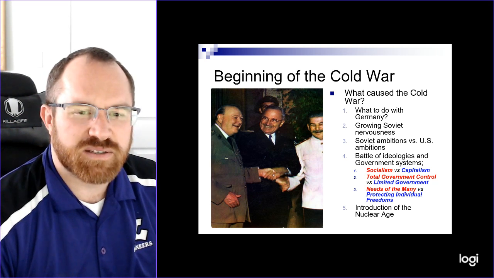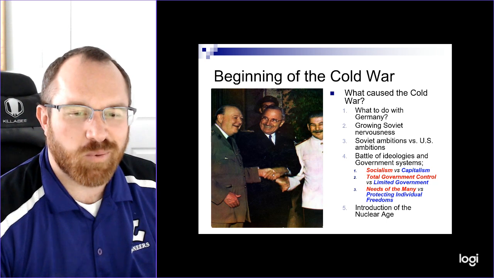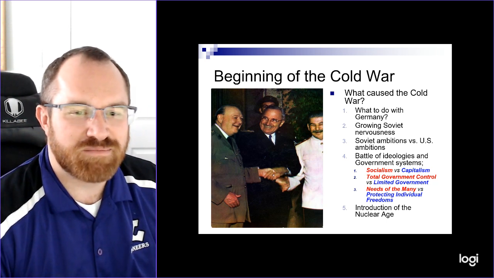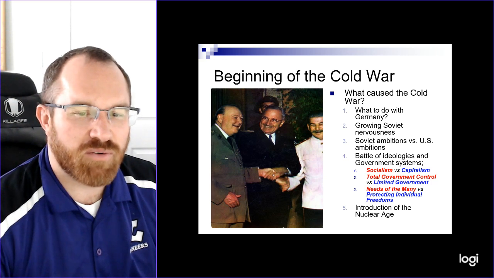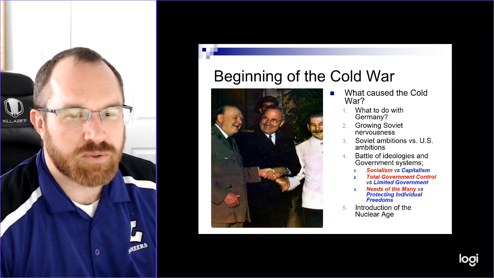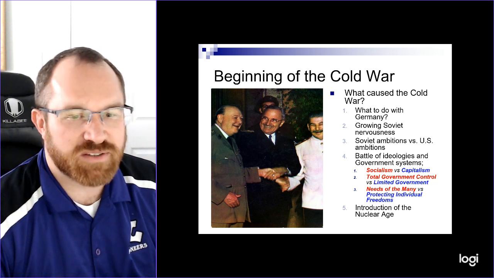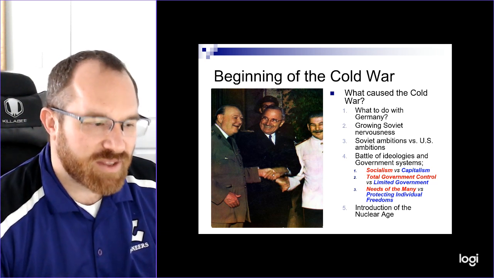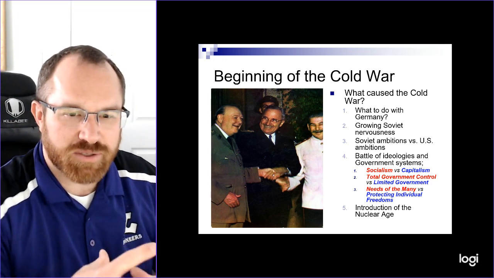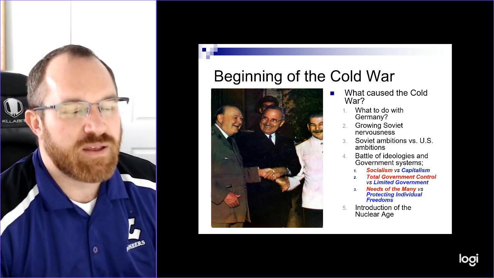What did this viewpoint of the world look like? How did you want to remake the world, I guess you could say? How did you want to look at that? How did you want a world that was more peaceful and secure and better off for everyone? Well, it's listed there. First off, socialism versus capitalism. That's the crux of most of it. Everything else kind of goes into both of those. And notice I've color-coded as well. Kind of the red all goes together and the blue all goes together for each side.